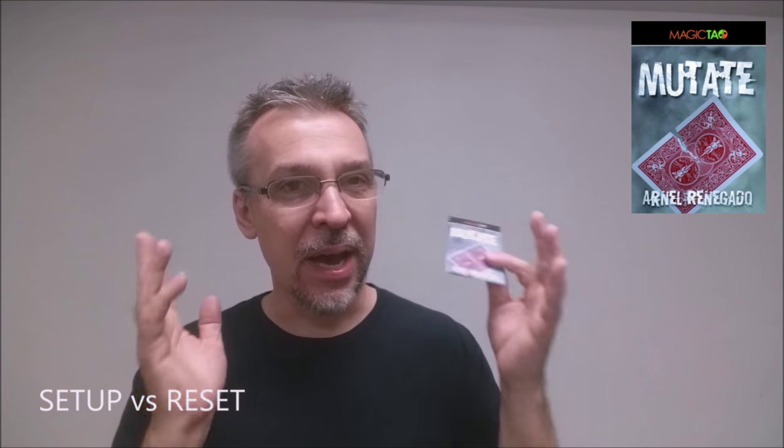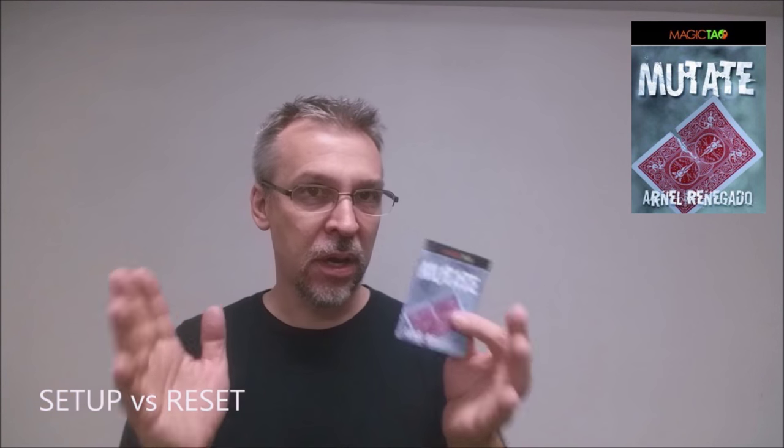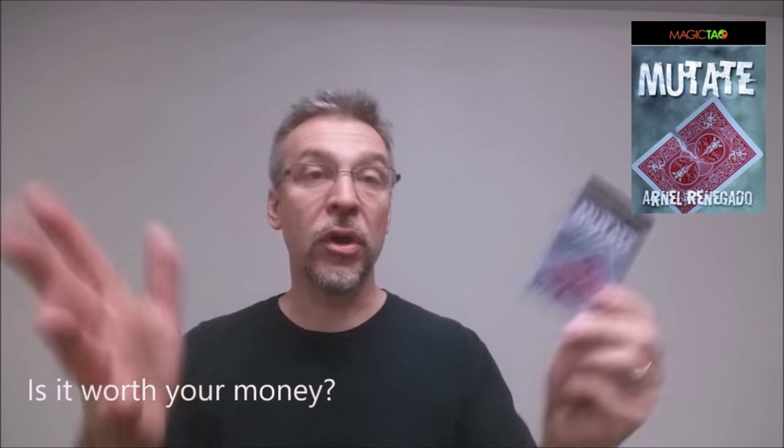How much setup and reset is there? I think anybody who's already familiar with the TNR understands that there's always some. And with this one, I think the setup is very simple. It's really simple. In fact, you would be able to do it walking from one table to the next. That said, you will also need a duplicate card to hand out every single time, because this is probably one of those effects where you're gonna give away the card at the end. Even though it's not signed, you probably are not gonna use the same card over and over again, because obviously you can't tear a new card over and over again. You will need to tear a card every single time you do this trick, so you're gonna need duplicates in advance.